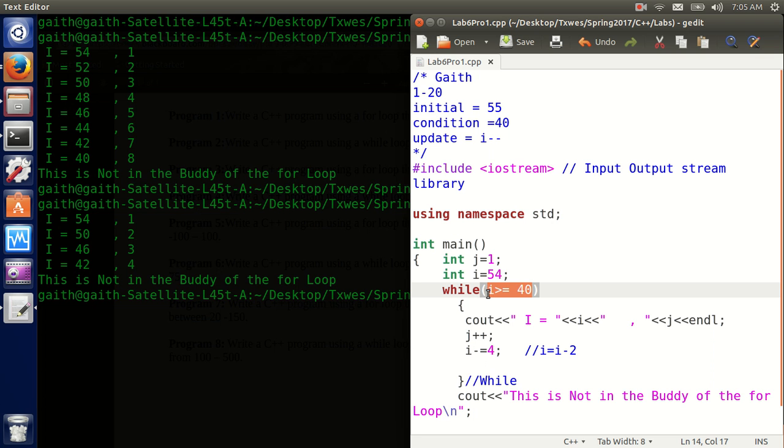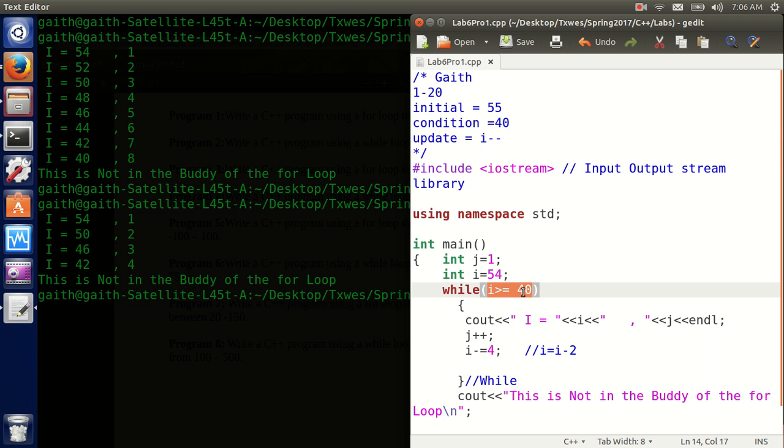Now 46 goes here, prints i, which is 46 and 3, increments j by 1, so now j is 4, decrements i by 4, so now it's 42.